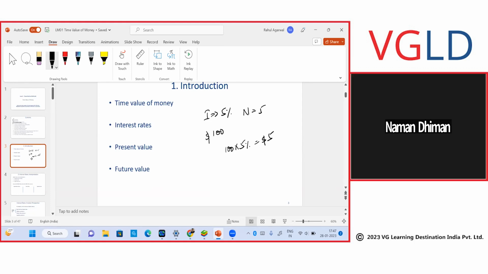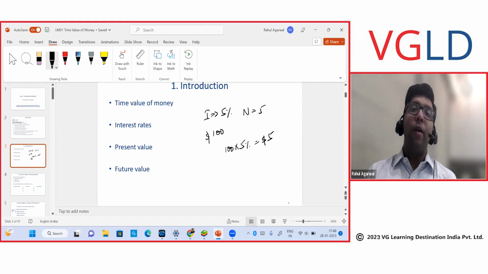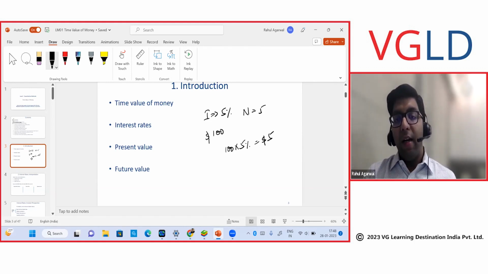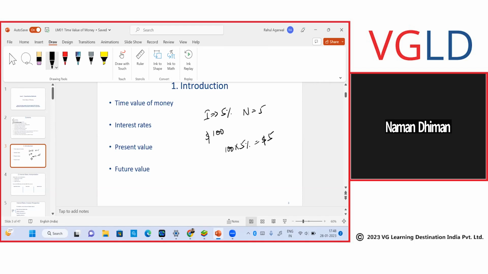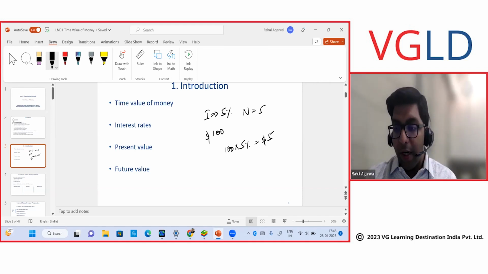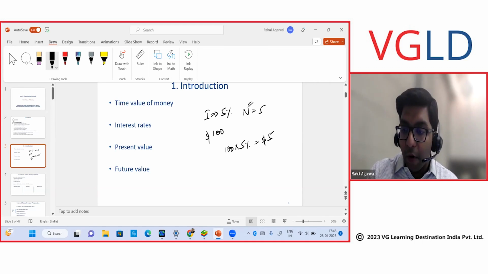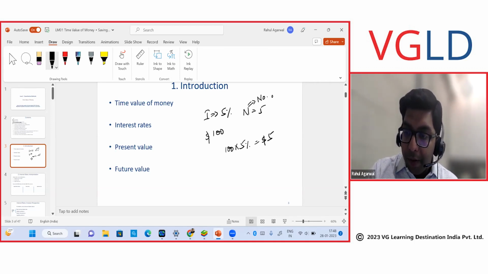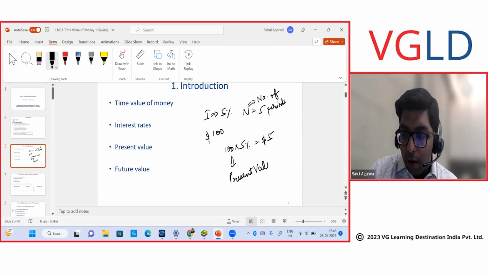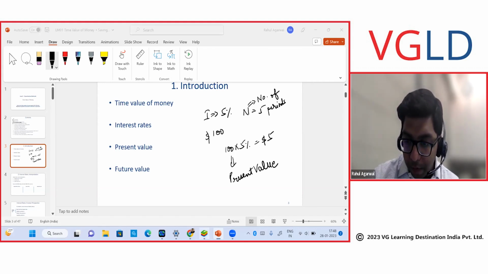Yes. Okay. So if this is the interest you are getting every single year, then this is called the I/Y, or the interest component. This N stands for the number of periods, and this 100 is called the present value. So see the calculator now.